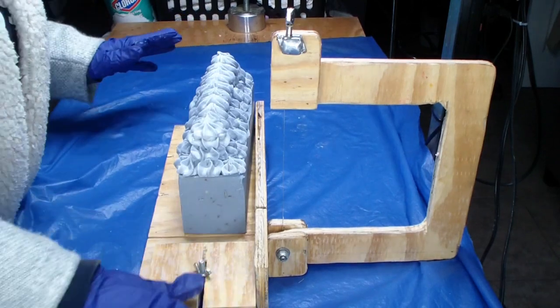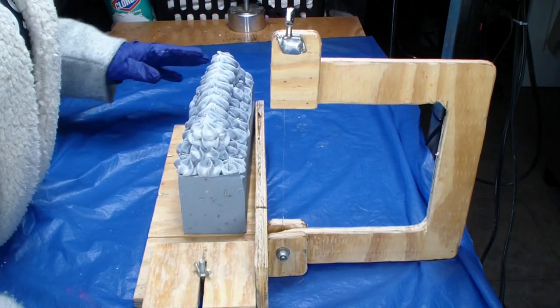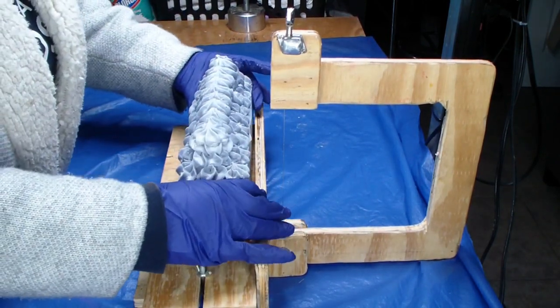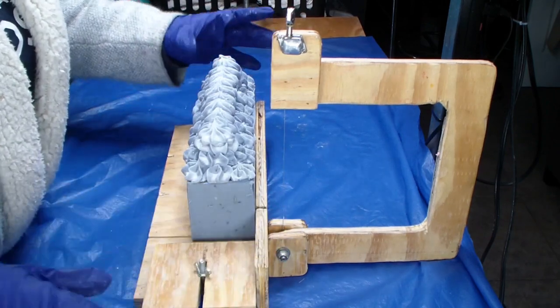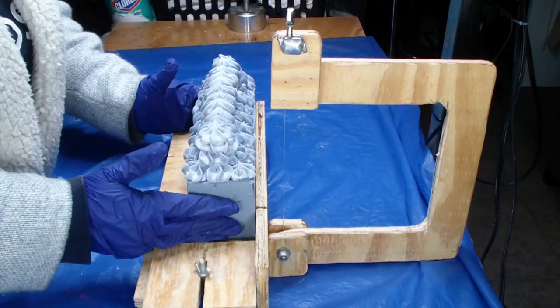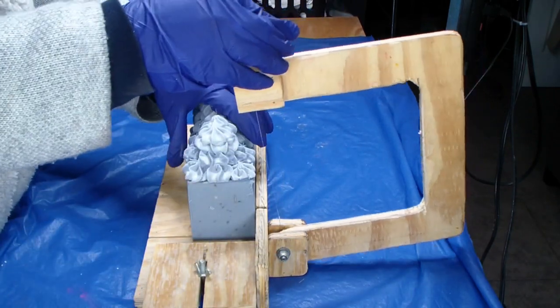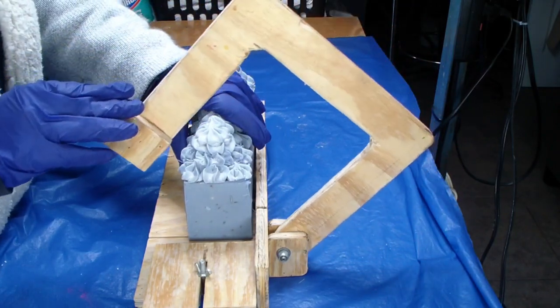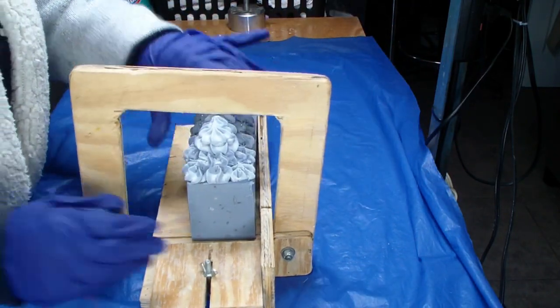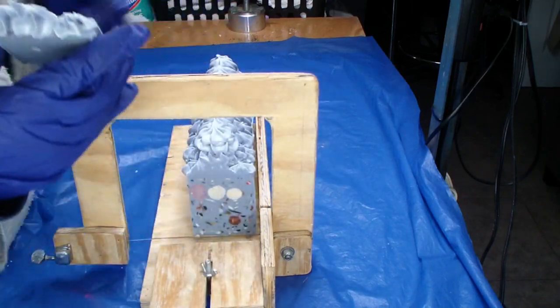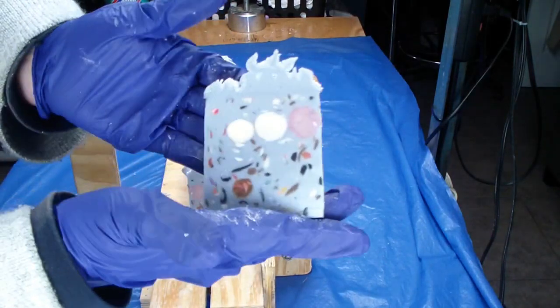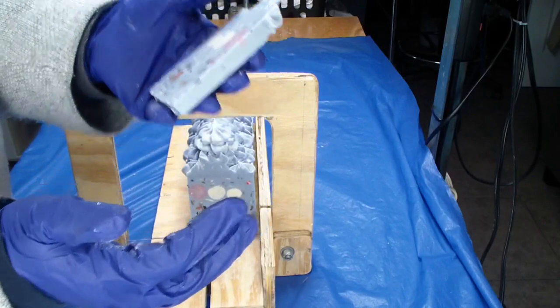Hi guys, welcome back to my channel, and today we are cutting Moonlit Universe. It is a dupe of Moonlit Path from Bath and Body Works, my mom's favorite. So let's try by getting this end piece off. We do have a lot of stuff going on on the inside, so we'll see. That's the end piece, it's pretty.